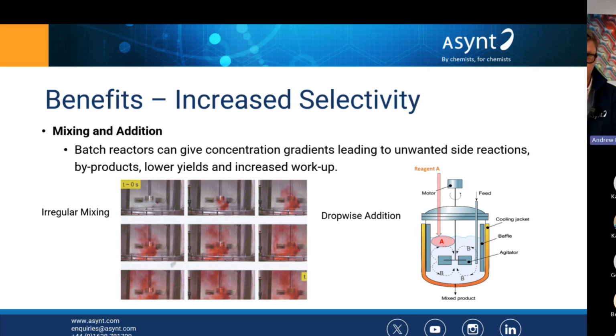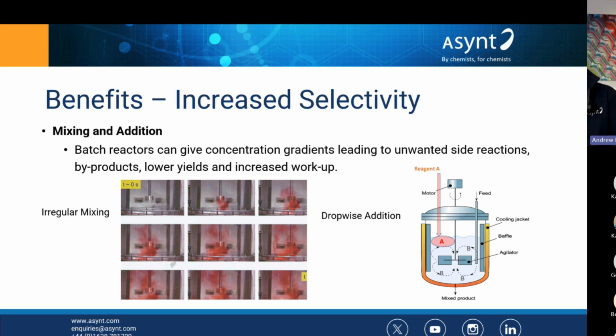from one reaction to the next. It's chaotic. It's turbulent mixing. Now, I've taken the timestamps off of this image because that can be quite quick, but some reactions are very quick, and you need precise, very efficient mass transfer to get the optimum conditions from our reaction. So that's mixing. If we think about addition as well, the most precise method that we have under batch conditions for adding our reagents is dropwise addition.